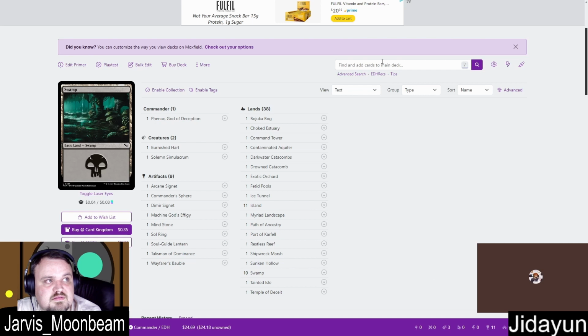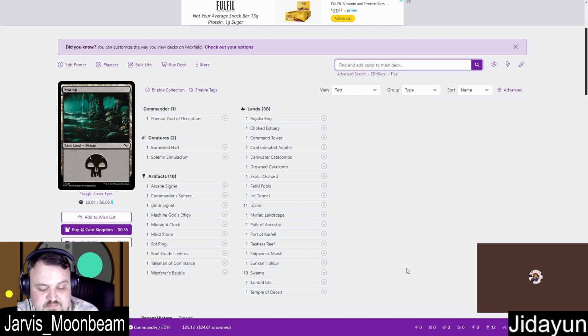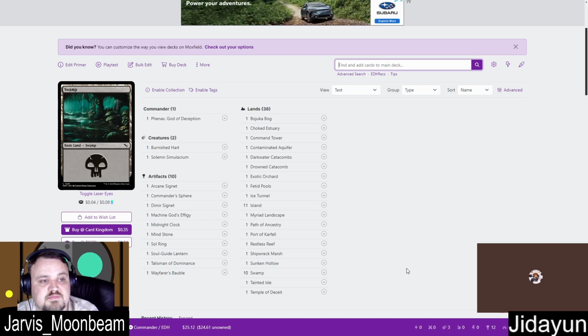Oh, Midnight Clock. That'll be our final ramp piece. Midnight Clock, and that got cheap too. Awesome, love it. So that handles that in means of our mana situations. So now we can get to some meat and potatoes, or do we want to?